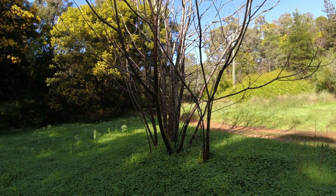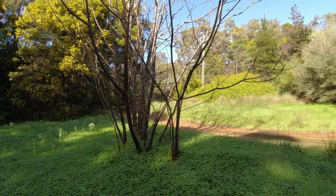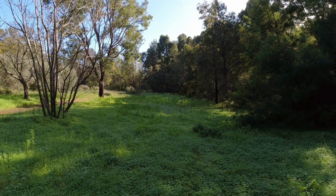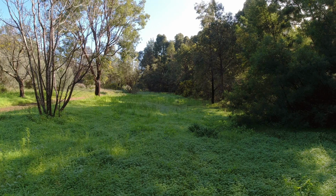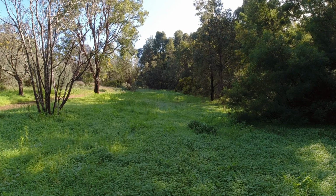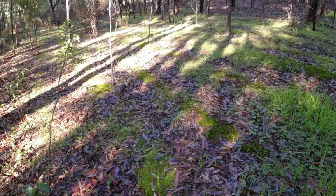This is almost certainly a non-native tree. Been planted at some time, probably a long time ago. And a couple more over there. Back across that slight clearing where the church, bakery and school used to be, and that's the old school. There was another school built on the left hand side over the road, looking towards where the Forest Inn would have been. So this area has been ripped.